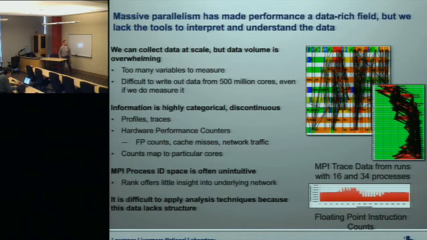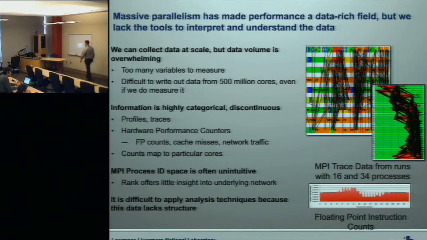So the motivation for this project is that there's a lot of performance data that people collect from parallel applications. And not all of it is terribly intuitive. If you take your standard MPI tool, like Vampir Trace or something that most people use, you get some sort of mess that looks like this, where this axis is processes and this is functions. These different colors are different functions being called over time. And then this black mess is all the messages that went back and forth between the processes.